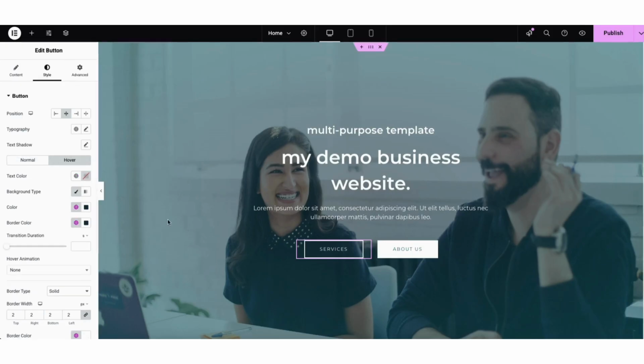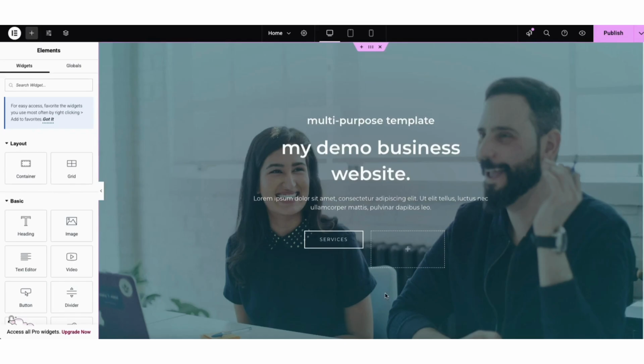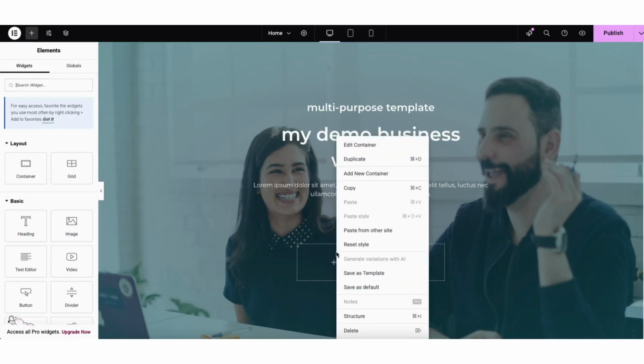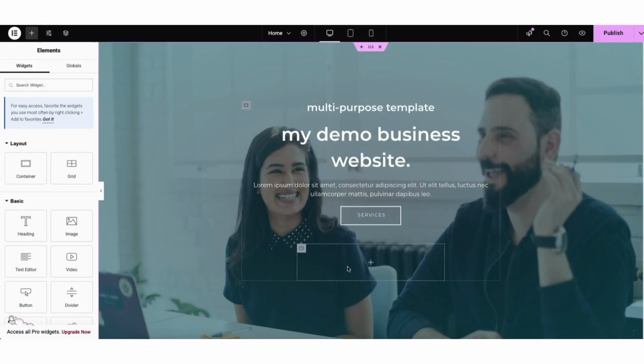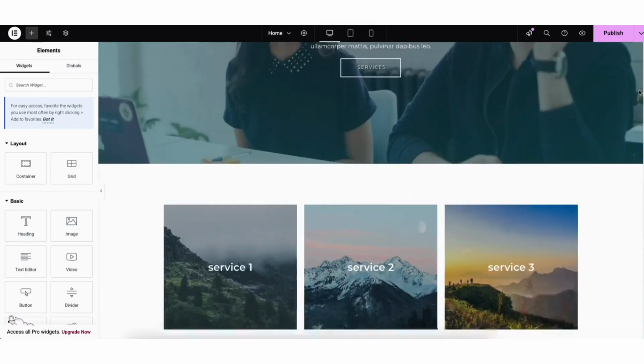If you want the additional button here, or something anywhere on the page removed, right-click on it. Click Delete to remove it. If you want this button centered, hover over the button and drag it up like this. Next, let's remove these showing below. I'll right-click into it and click Delete. I'll do it one more time. They've successfully been deleted.